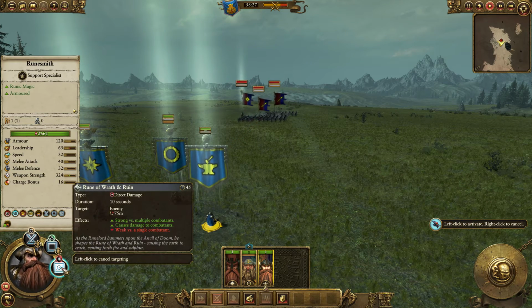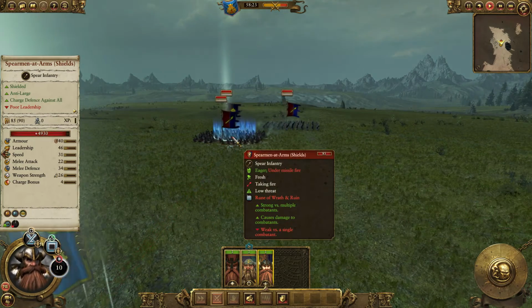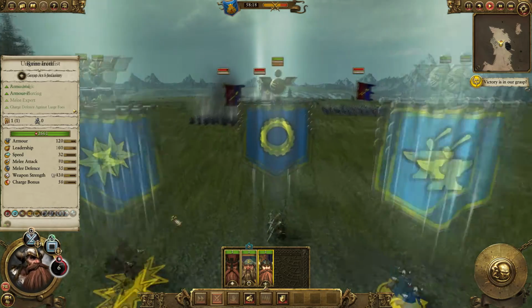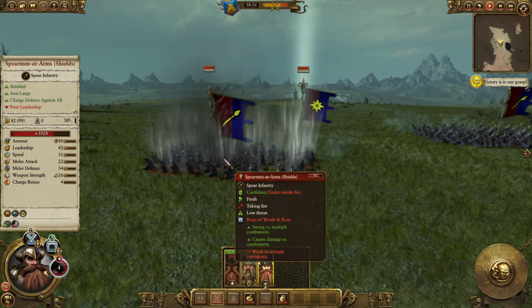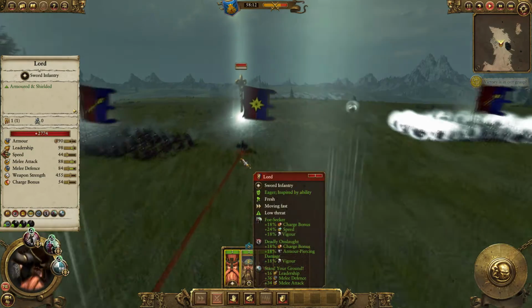What are we going to use? Are we going to use this? We'll let him charge us because it doesn't really matter. So it's very short range, our spell, but it should do some damage. There we go. It's like a sort of damage over time, moves with the unit. Let's sort Ungrim to get him.